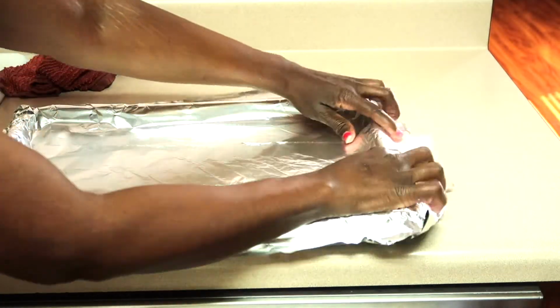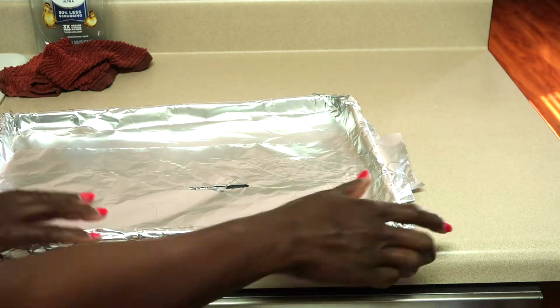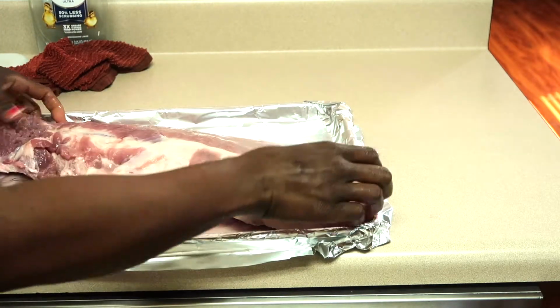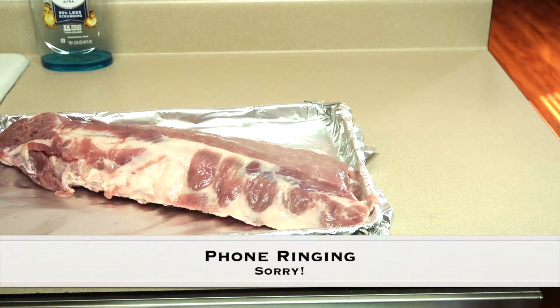And we're going to get our ribs on the pan, okay? So we're going to get them on the pan so that we can actually get them seasoned, okay? This is our baby back ribs. This is something that I have to take the back off of. So I'm going to show you what I'm going to do in order to get these prepared. Just 1 minute.